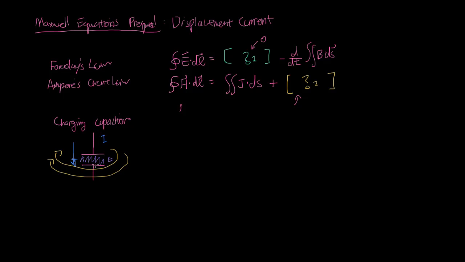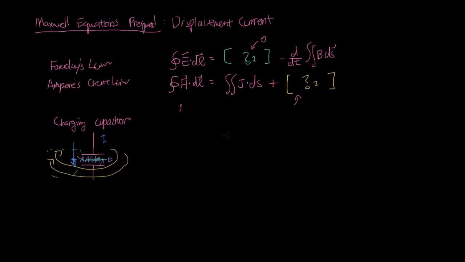So when you're charging this capacitor, you have a current I going through because this capacitor acts like a short. In the meanwhile, if you were to measure magnetic fields, you would actually have a magnetic field going around it. Yet, if you were to take some line integral that goes through this, there isn't any current that's actually going through this interface here. And so how do you reconcile that?